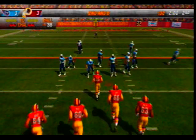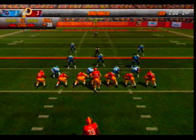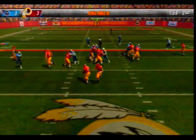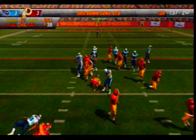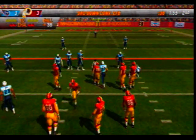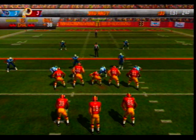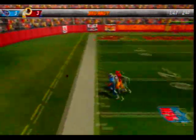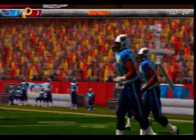Minutes to go. Ball on the 38-yard line. With a counter play, Chippewa belts in hard at the 38-yard line. You know what this does? It keeps one defense on the field, and it doesn't let them get the right personnel in there sometimes. Gets rid of it. Incomplete. Washington comes up short on third down again.